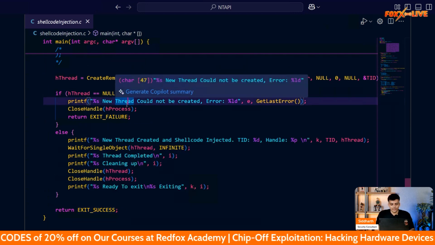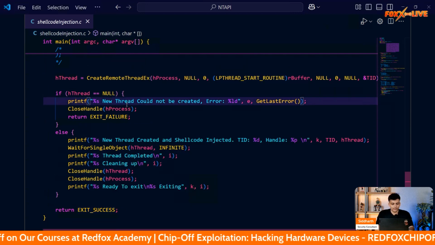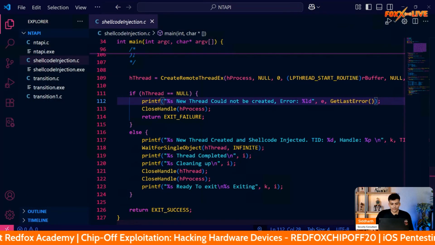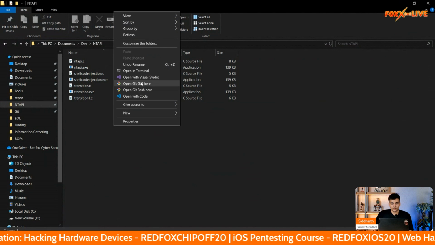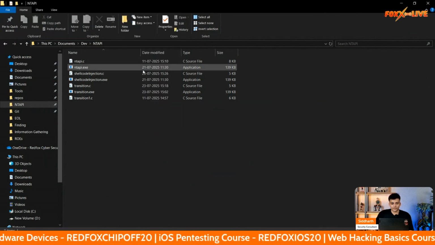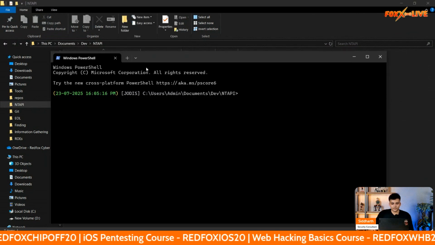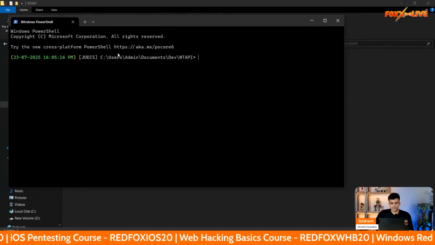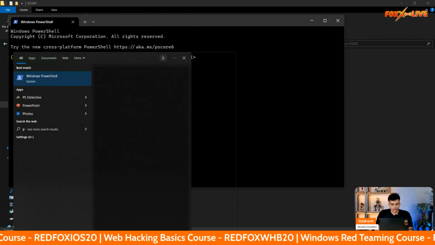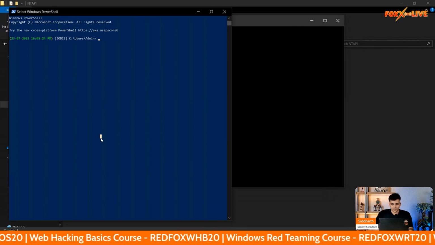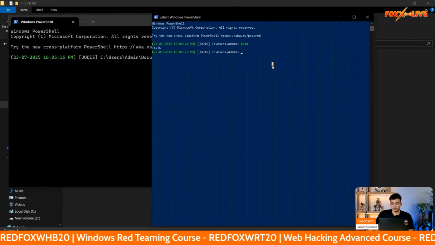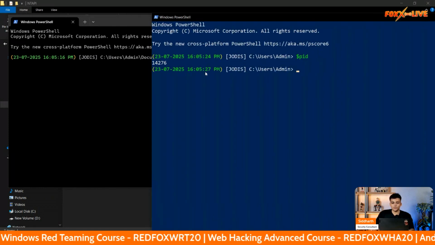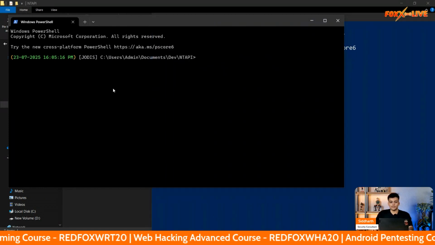So let's actually see this run. Right. So first, let's see if this even works or not. The PID of this particular PowerShell window is 14276.